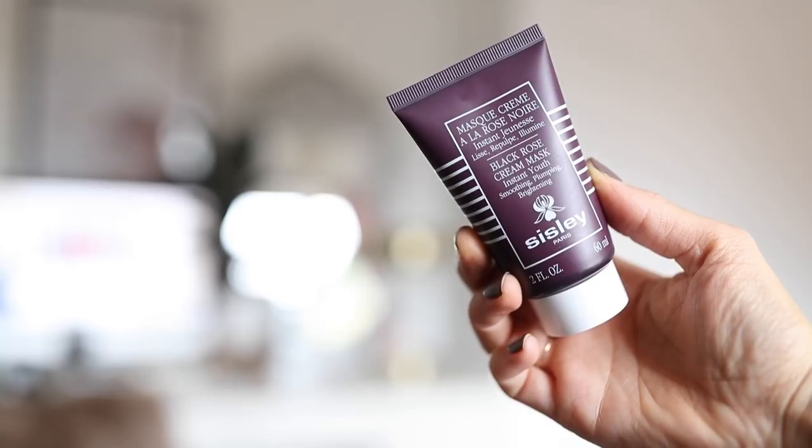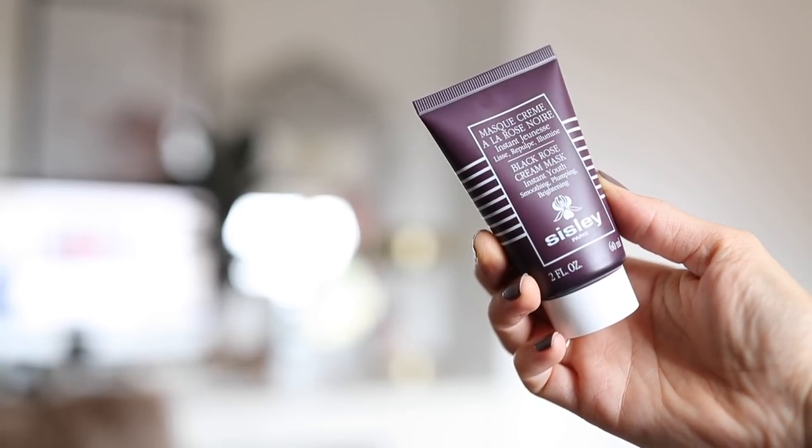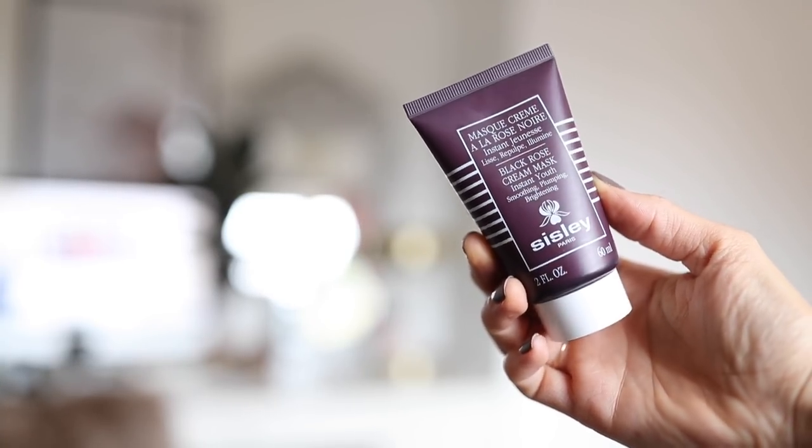It's so nice. So I love this because when my skin's feeling quite tired and it really needs a good pamper and nourishment, I love to use this. And I love the way it goes on. It's not like many other masks that I've used. It's just like a light cream mask, so it's very hydrating. Just leave on for 10 to 15 minutes, then remove excess with cotton pad.